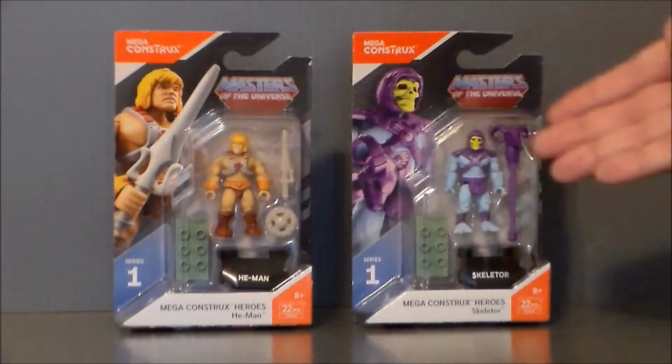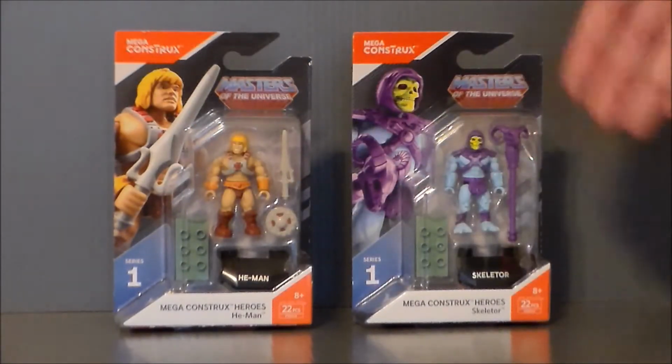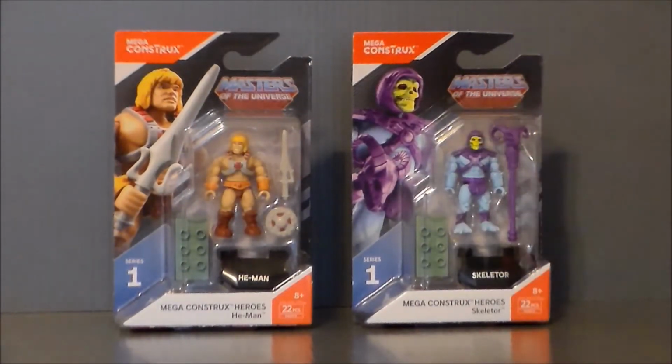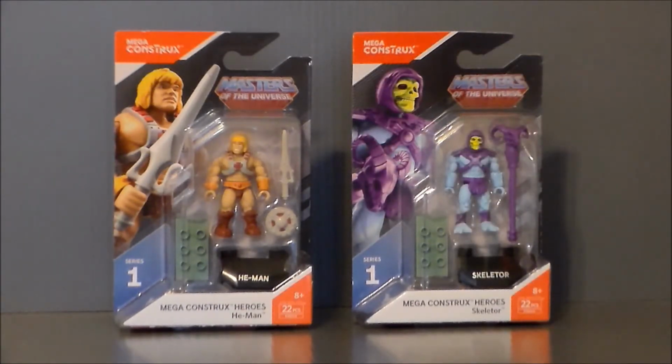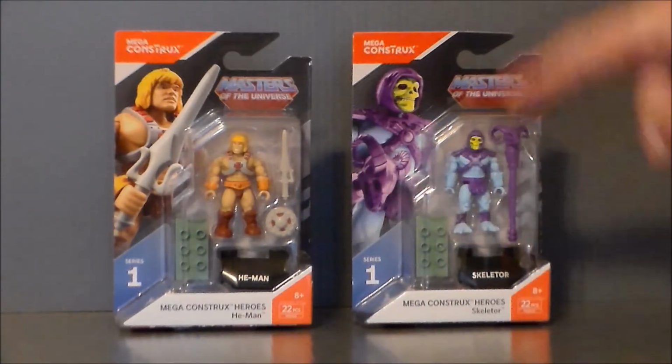So here we have He-Man and Skeletor in packaging, and these guys are pretty small. I mean, there's my hand there. And they're supposed to be, but they're really, really cool looking. And they retail at Walmart for $4.97, so about $5 retail, which I think is a pretty decent price for something so small and cute and fun. And they come with little stands.